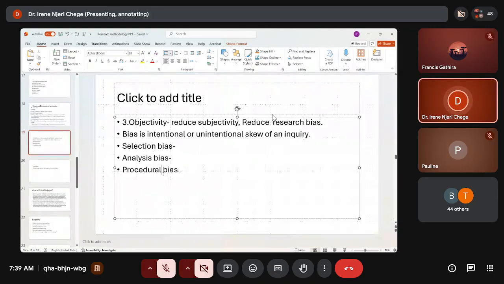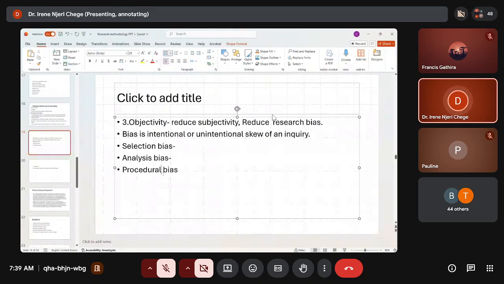You'll only be going to make this sample between the hours of 9 p.m. and 3 a.m. So you've already ruled out that the other people can be there at that time. Therefore, who you're getting there is only that population. So, for example, that's an example of procedural bias.